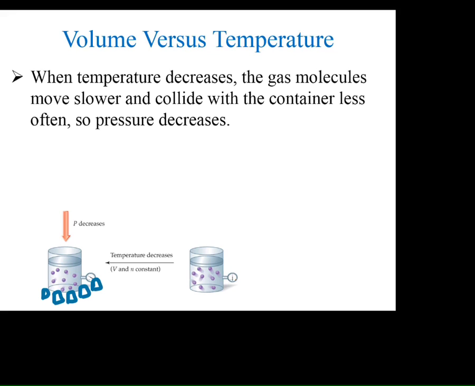And if they're moving slower, what will that do then to the collisions happening with the walls? Yeah, so less collisions, right? So they're working on bang, now they're only hitting it less often because they're moving slower. So as you decrease the temperature, you're going to decrease the pressure, right? So those are directly related, right? So as you decrease the temperature, you can decrease the pressure.